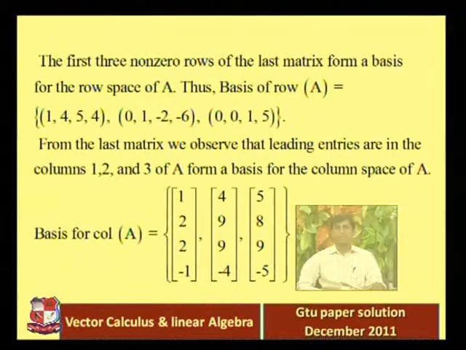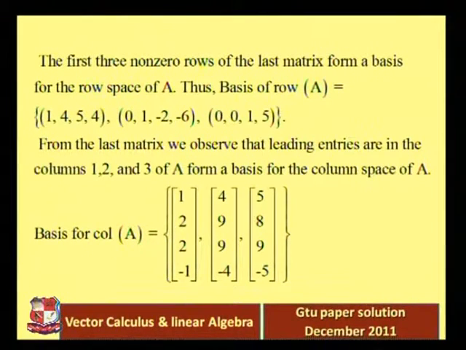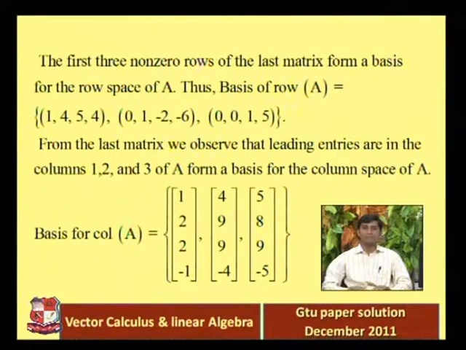Here we use one important theorem: for any matrix, if you want to find the basis for the row space and column space, what do we have to do? We convert that matrix into a row echelon form, right? Now consider that row echelon form matrix. In that matrix, take the non-zero rows. Those non-zero row vectors are exactly the basis vectors for the row space of the given matrix A, right?